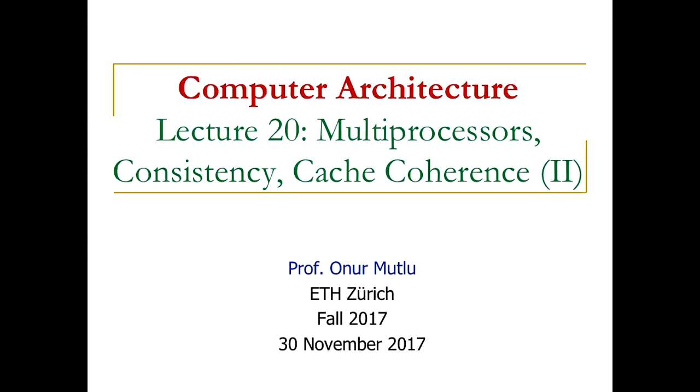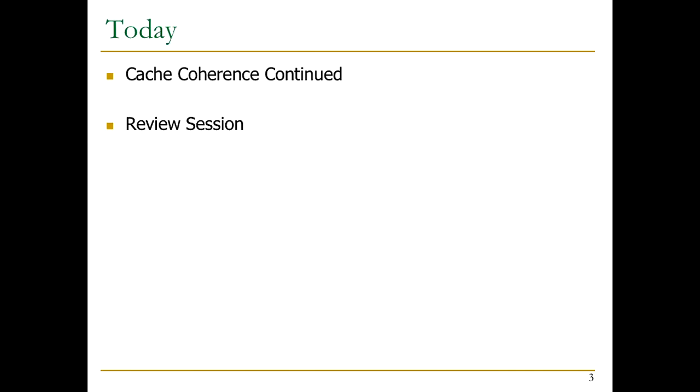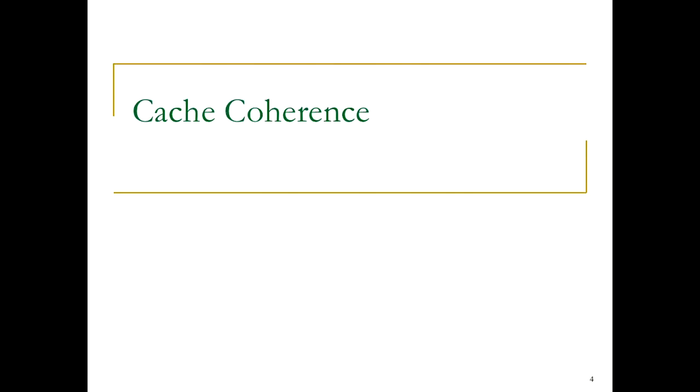Okay, today we will wrap up cache coherence, which we started, but just to jog your memory, we covered a lot of multiprocessing yesterday, a lot of fundamentals, as well as advanced concepts, and then we spent a lot of time on memory ordering, or the consistency model, and then we started cache coherence, and we made a good dent into it. Today we'll finish what I have in mind, and then after that we will have a review session. And then we can discuss the logistics of it when we get to it. But let's finish cache coherence first.